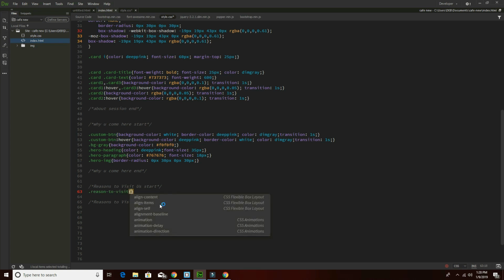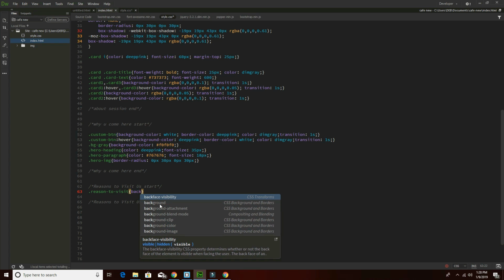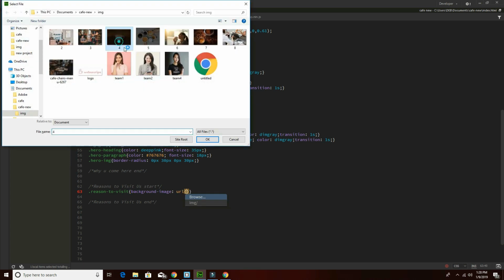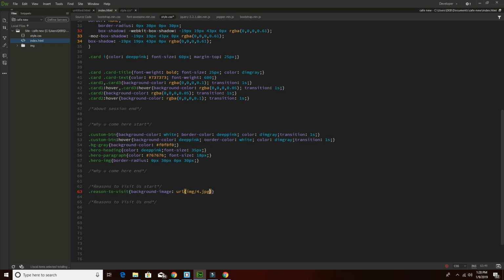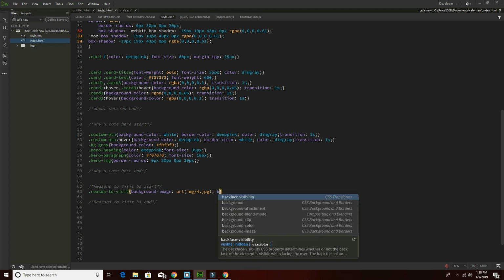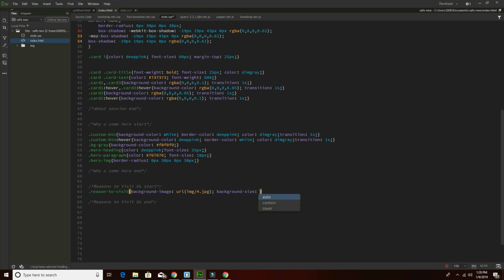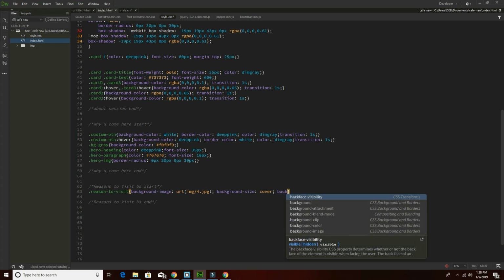In this one, background image should be URL, and I have to select the fourth one, this one. And I need background size should be cover, background attachment should be fixed.